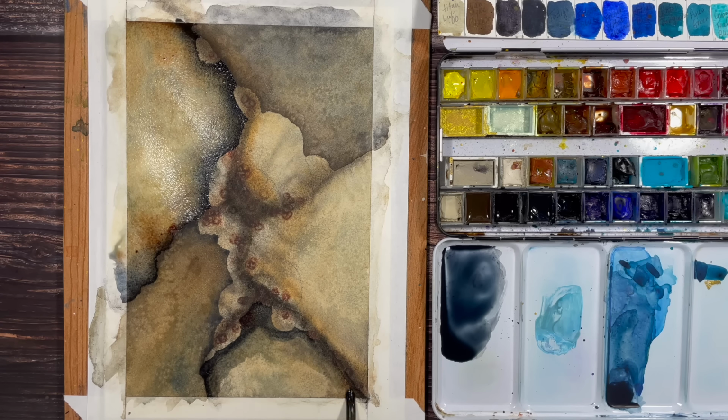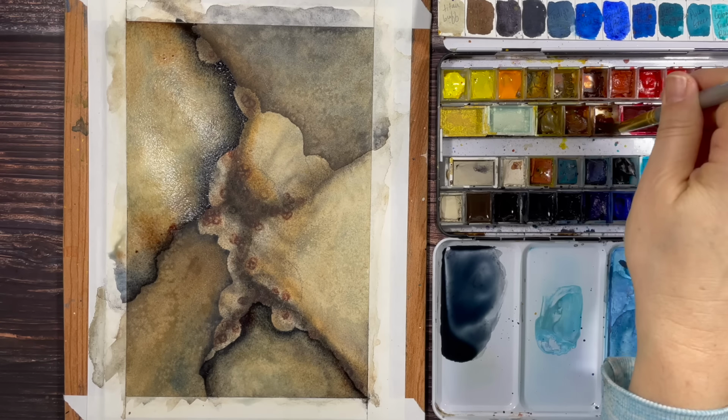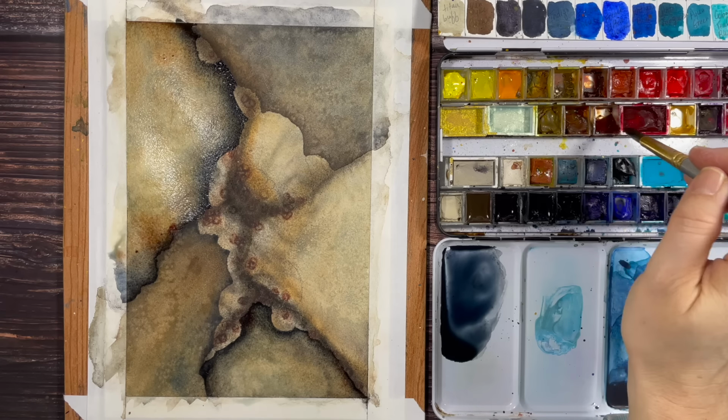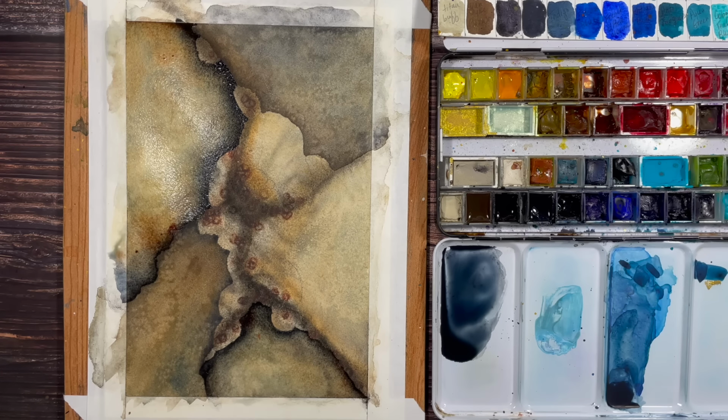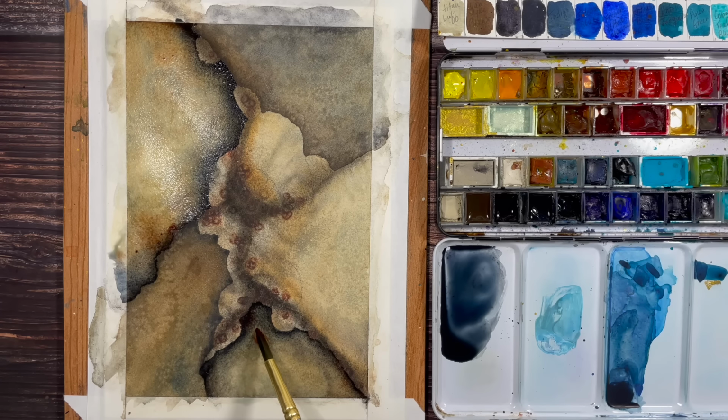So yes, we can definitely learn by looking at what someone else is doing and trying to also do the same thing. That's definitely a good way to learn. But I honestly learn way more from the experiments that I do, because that's how I figure out what I really like and what I really don't like. And it also helps me figure out how my paints work. It helps me figure out how my different brushes work. So experimentation is extremely important, and I hope you will give yourself a chance to do this.